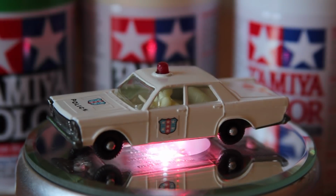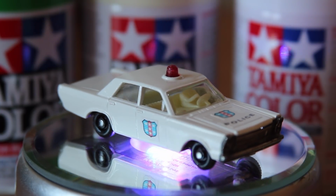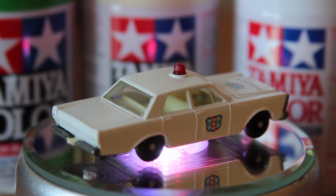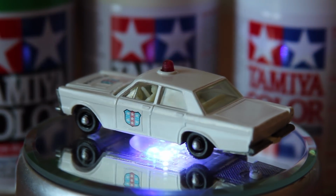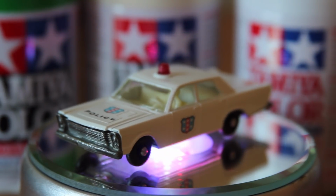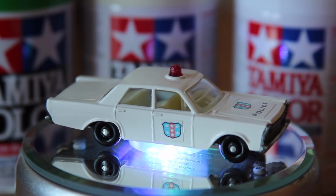So let's see what she looks like now. Much better with a nice new coat of white paint. The beacon has been polished up. It's not completely perfect, but I do like to reuse as many parts as I possibly can. I couldn't obviously reuse the windscreen or the stickers, but those have been brought in. The chromework's been polished up, the axles have been polished up. I noticed there's a slight gap there with the model on the turntable. Just need to tighten the screws a little by the looks of things. All in all, I think you'll agree that this is quite a turnaround.